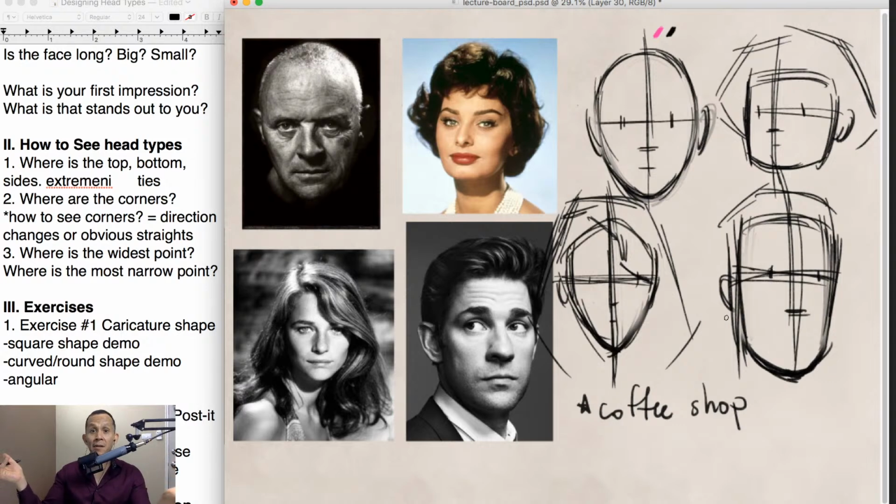You only have maybe 15 seconds, maybe 30 seconds, maybe a minute if you're lucky, if the person sits still at the coffee shop or train station or your work, wherever you can sit down in the group of people. It's a great place to do this exercise.